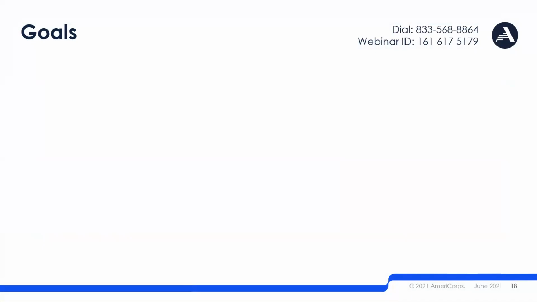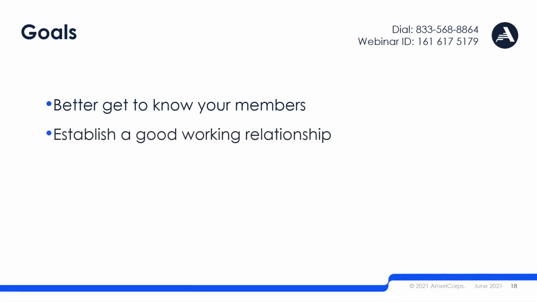When you think about effectively speaking and writing to share information with your members, some goals may include better getting to know your members. For example, ask questions such as why did they choose to serve with the VISTA program and your specific VISTA project? What are their skills, interests, and hobbies? And what do they bring to your project and how can you help them grow? You want to make sure that you establish a good working relationship such that you discuss problems as they arise and don't wait until they become unbearable. You want to make sure that you work together to think about how you can help each other thrive.